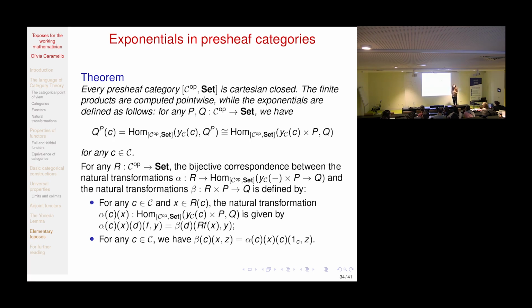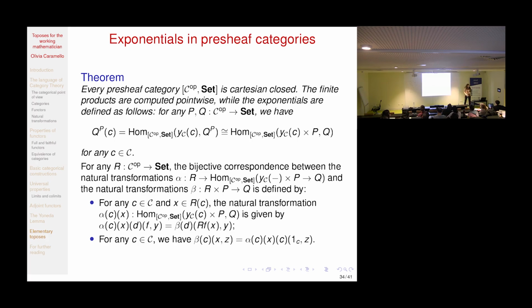you see the Yoneda lemma doesn't guarantee that it will work, but basically it is a uniqueness requirement. So you know that if it exists, it should be like that. Of course, then you have to verify that it really works. It works, so you can then show that you have a natural bijective correspondence between the natural transformations like this and this, so that we have the universal property of the exponential. We are not really going to use this later in the course, so I'm going to be quick on that.